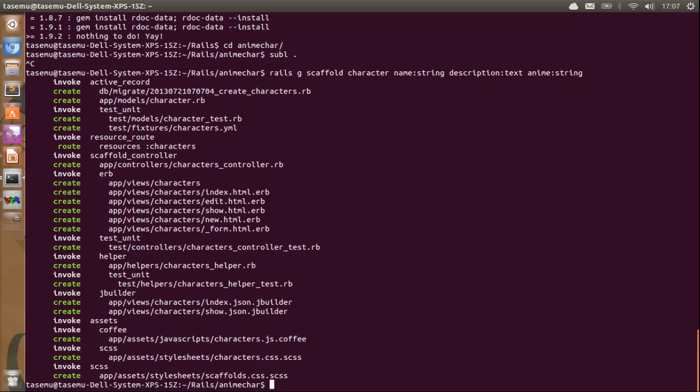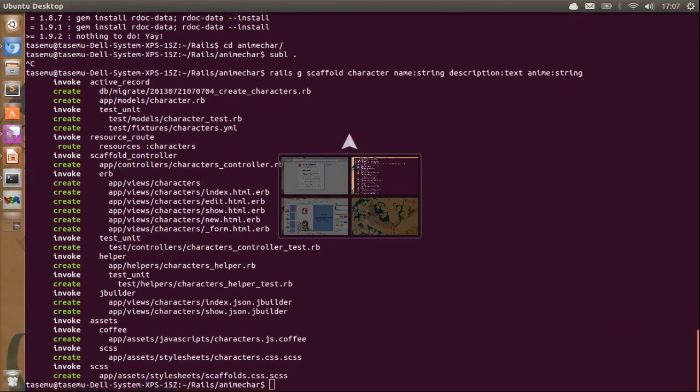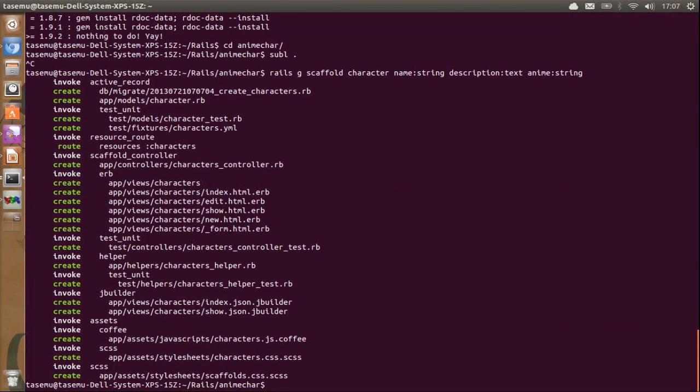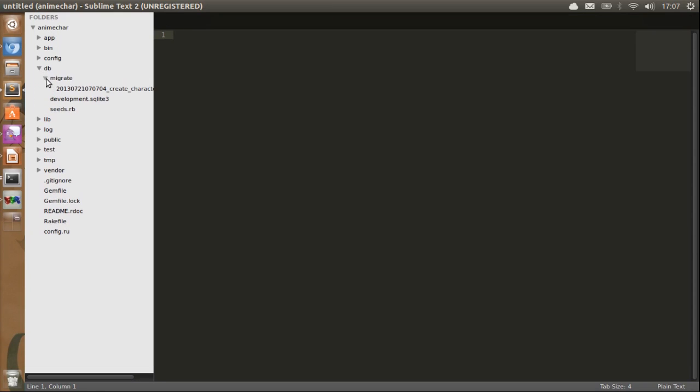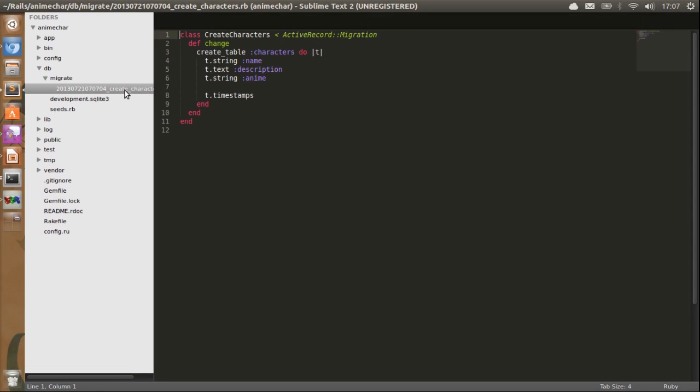So if we quickly jump to Sublime Text, and we go to db, migrate, you'll see here's our create characters migration. And basically what it says is def change.